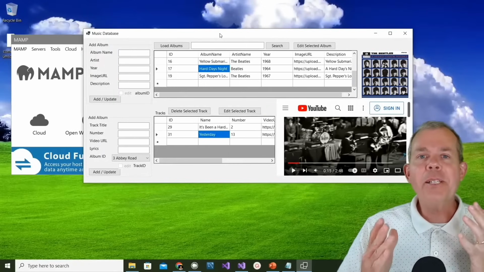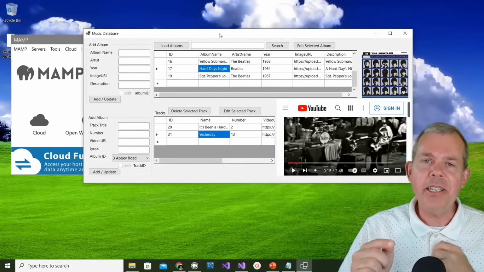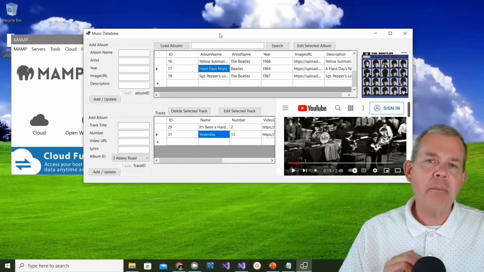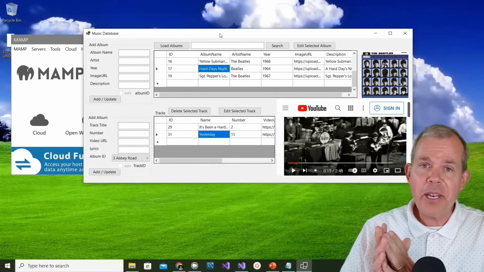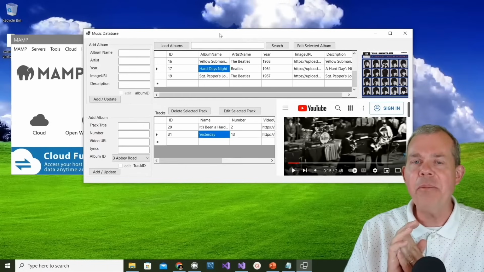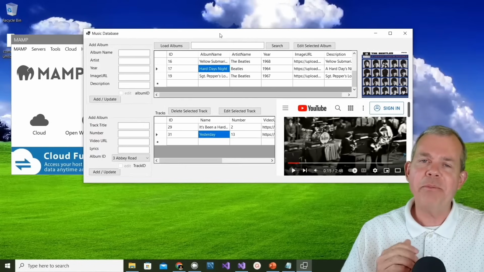Okay, so let's talk about some of the unfinished business now that is left in this application. You can see on the screen here that I have completed a whole bunch of things without the video being on. Let's take a look at what they are, and I'm going to challenge you to do them. And if you can't, I'll give you some source code that you can look at and learn from.